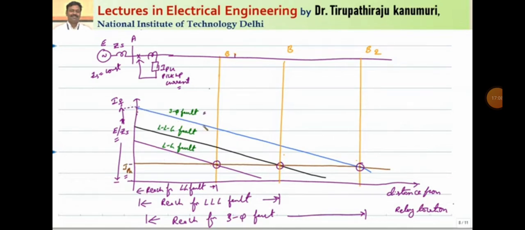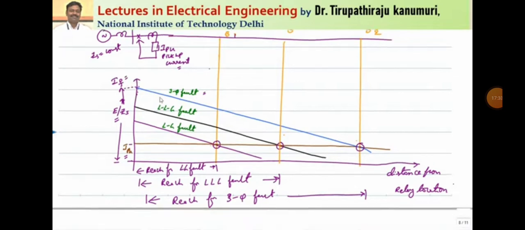But as you go away, because the impedance of the transmission line is added to your source impedance, the fault current magnitude goes on decreasing. That means if the fault happens farther from your source, then even if your source relay operates after a long time, it is not going to have so much impact. But if the fault happens near the source, it should operate immediately, because the magnitude of the fault current is very high.